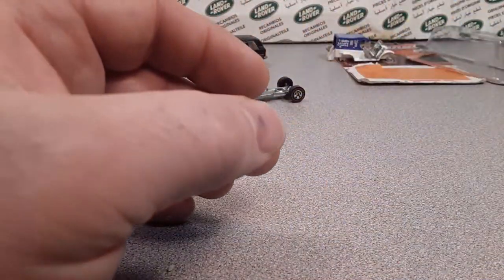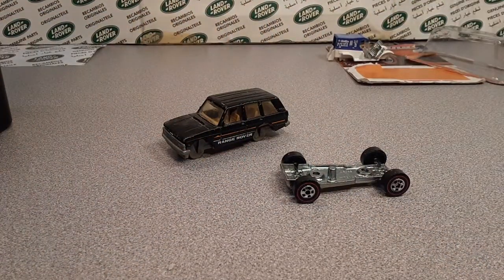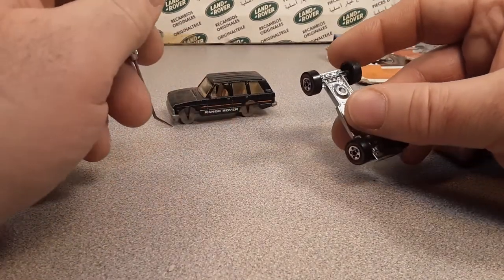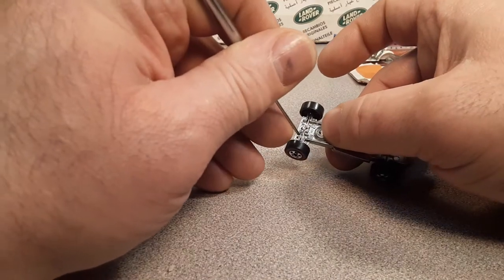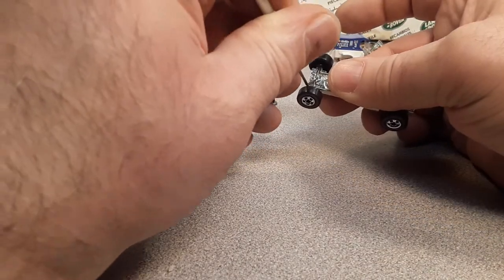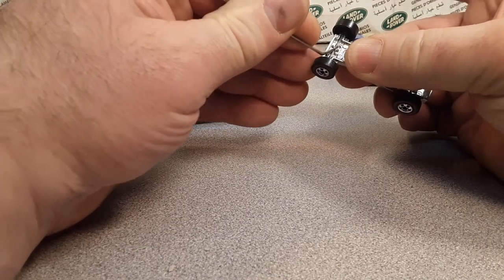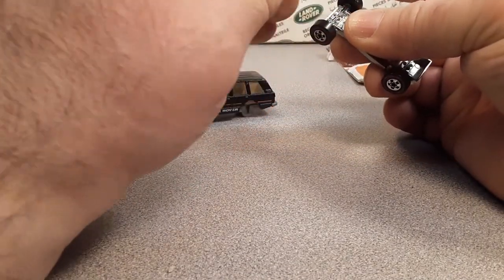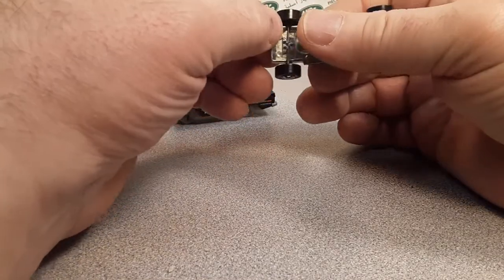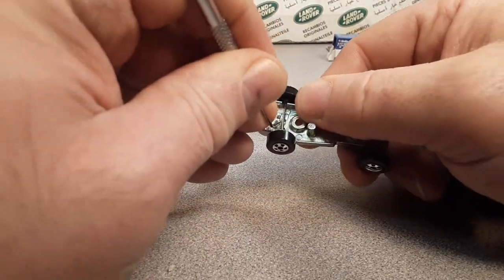All right, let's get that out of the way and see if we can get these wheels off to make the one-off redline Range Rover. We've got this bugger pretty near ticking apart — snip there a little bit. I can't believe how strong these steel axles are until you go to take them out, and then they're the weakest thing in the world and they like to bend. So we're trying to do this without bending the axles. I'm going to try the other one, give up on that one for a minute.